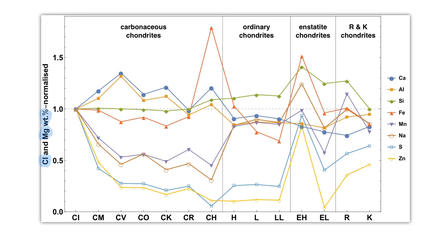On the x-axis are the different chondrite groups, for example CI chondrites, CM chondrites, CV, and so on. The meteorites are then further separated in their larger classes, which are carbonaceous chondrites, ordinary chondrites, enstatite chondrites, and the R and K chondrites. There are also some ungrouped chondrites.